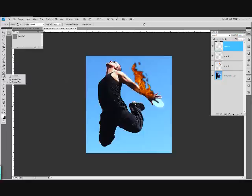Now, take your smudge tool and go back to the really back of it right here and just smudge down. This is a pretty handy tool because it's like motion blur, except you can do it with the mouse, so it's easy to steer. And then just start to smudge the edges of the sphere here, just to give it a little bit more of a wild look, so it doesn't look like such a perfect circle.